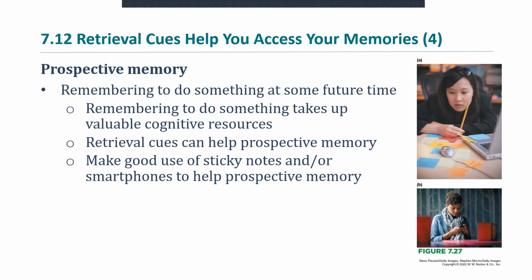But it is good to use something to remind you if there's something important you have to remember to do. And that ring on my thumb or the elastic band around the wrist acts as a retrieval cue. I see it, then I remember, oh yeah, I remember the situation. I moved that ring to my thumb because of these important drugs I have to pick up at the drugstore.